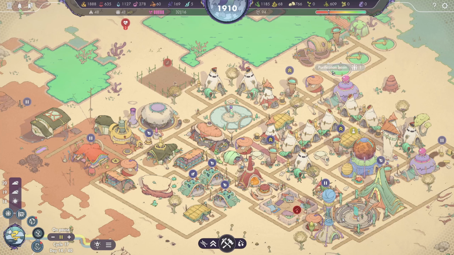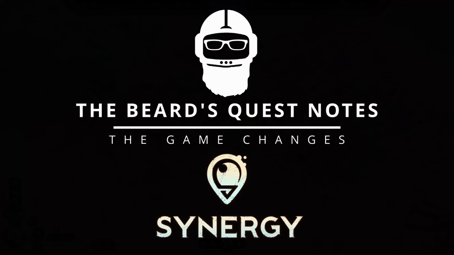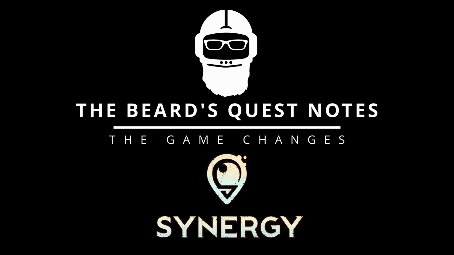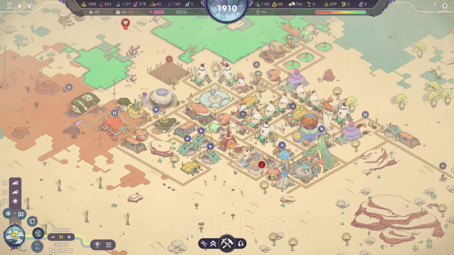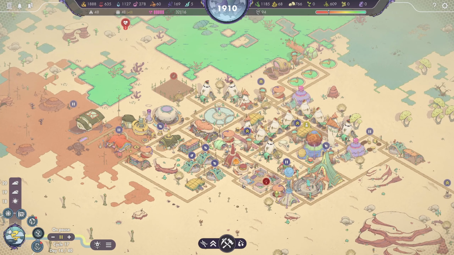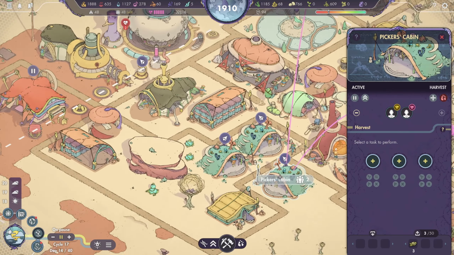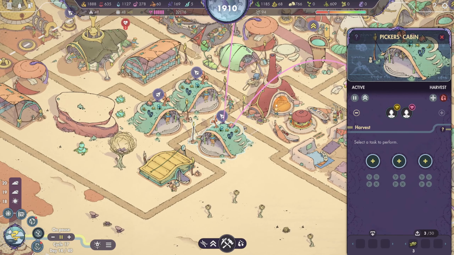I am the Beard, and since the last episode, there's actually been a little bit of an update to the game, and it's changed a couple of things, which means that the current setup that we have is going to drive us to absolute ruins. So I have the game on pause at the moment, and I'm going to explain some of the most significant ones. I think that is the fact that the way our pickers' cabins now work is very different.